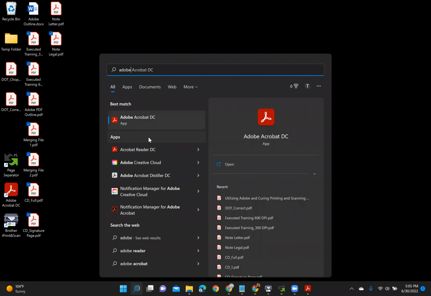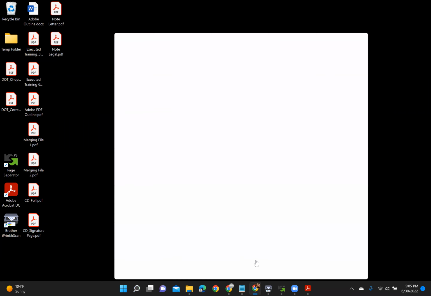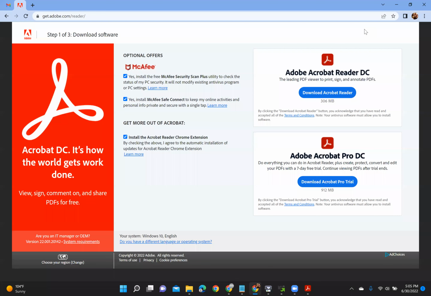So I already have it installed on my computer and I don't need to go to their website and download it. Now, if you don't already have it, you do need to go to their website and download it. And I'm going to show you what that looks like, and I'll show you how to find it as well. So this is the Adobe site, just getadobe.com.